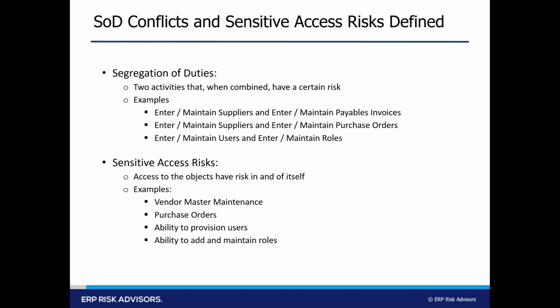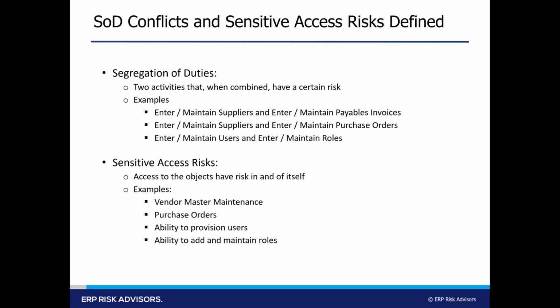Now, having said that, I'm going to move down to the sensitive access risk section, because when we typically work on a project like an implementation of SafePaaS, what we would be doing is evaluating independent sensitive access risks. So we would take vendor master maintenance and look at that across all roles and the users that have those roles, if you're already live with the system. So we look at vendor master maintenance as a sensitive access risk, and we ask ourselves the question, does anybody have access through a role that's not appropriate? So all users and all roles would be evaluated.